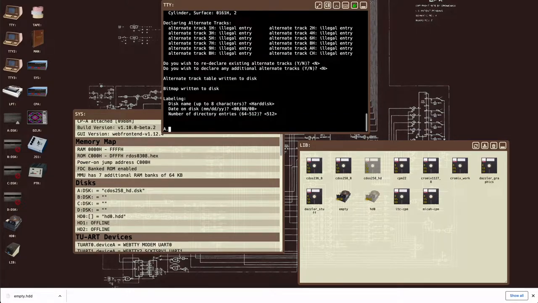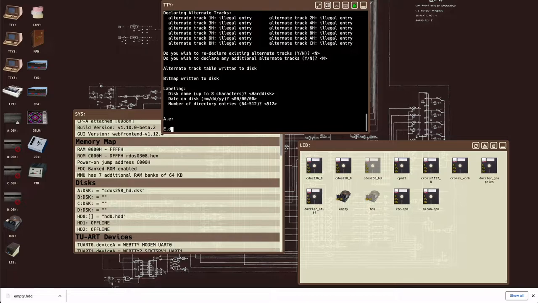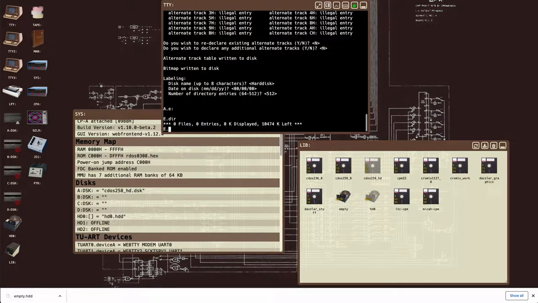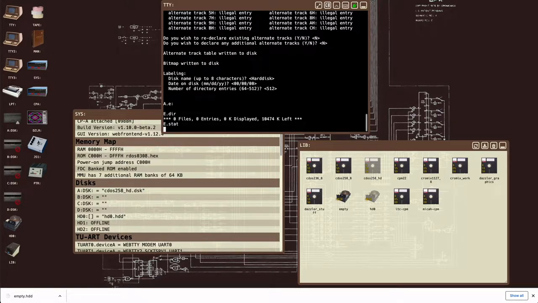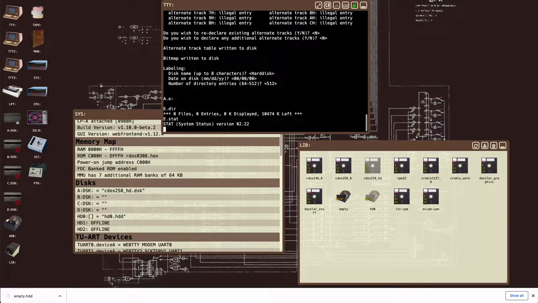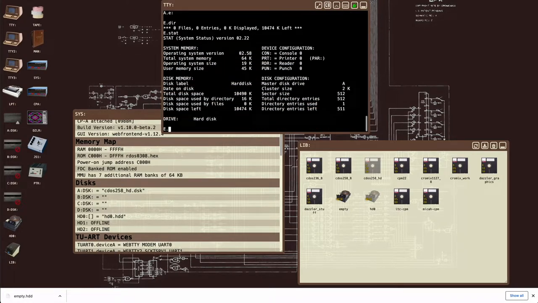But that's it. Under CDOS, you do not need to further format the disk. We can simply change to drive E, get a directory. We're not presented with junk. It now understands that the disk is empty. We can do a stat and actually find out the total size of the hard disk, although we did see it at the end of the directory there, and see that 16K has been set aside for use by the 512 directory entries. And that's it. We can start using the hard disk.